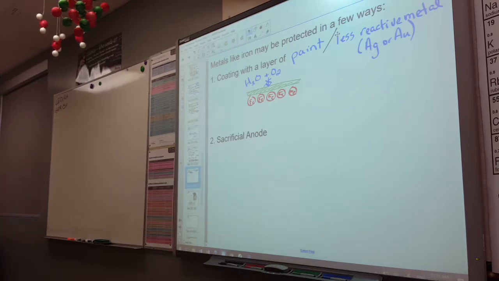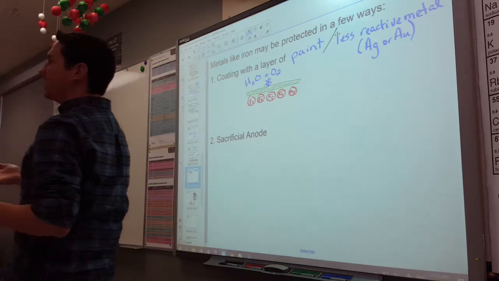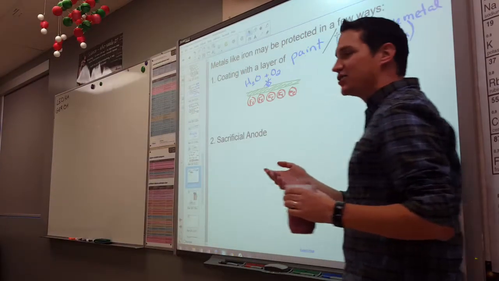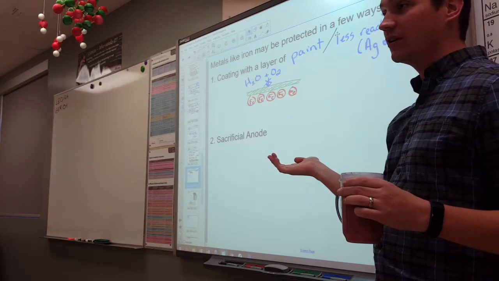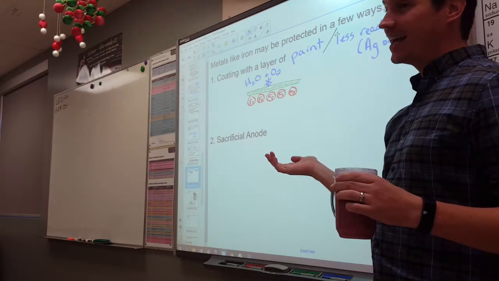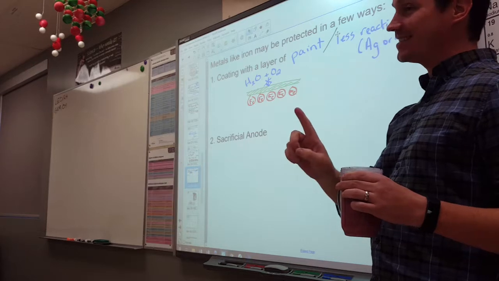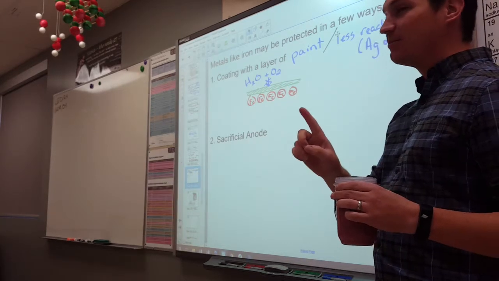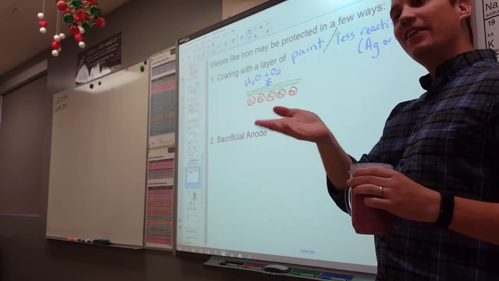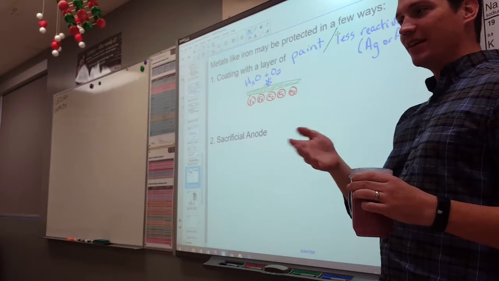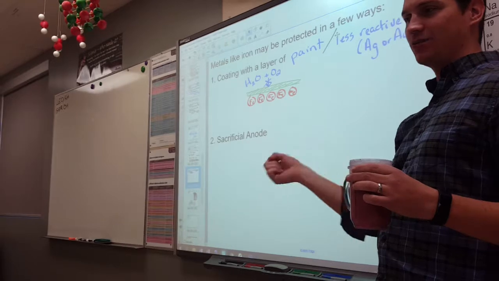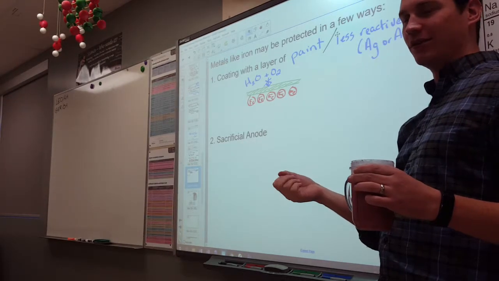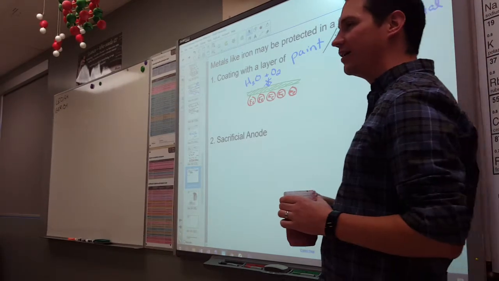say you want to protect the iron that's in the steel in your car, right? So, okay, you want to protect your car from corroding, so you're just going to cover the whole car in gold? Is that what you're going to do? Okay, as wicked as that would be... Have a gold undercarriage. Yeah, and that's really the big problem with it. It's like, oh, that would look awesome, but at the same time, all of the parts that you can't see of your car would be coated in gold, and so there's not really any point with that, right?